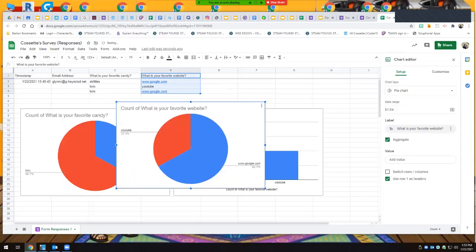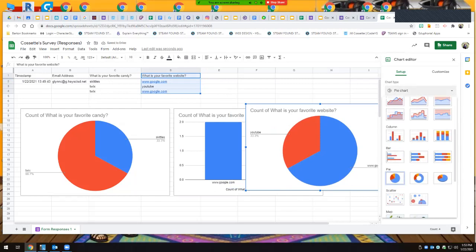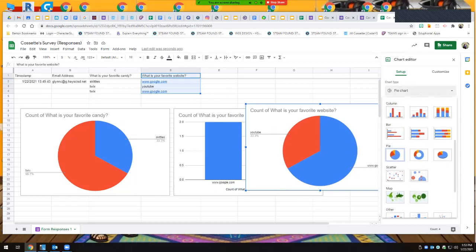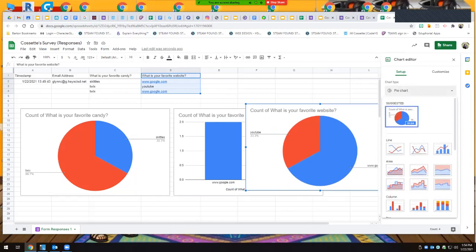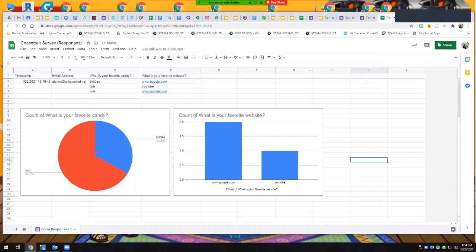It defaults you to pie. I want you to change the third question to bar graph, and then you can do any of the other ones. Like you can do another pie graph or another bar, another column for your fourth question. A line graph probably is not going to make sense because that kind of shows change over time. So make sure that the graph you choose makes sense.